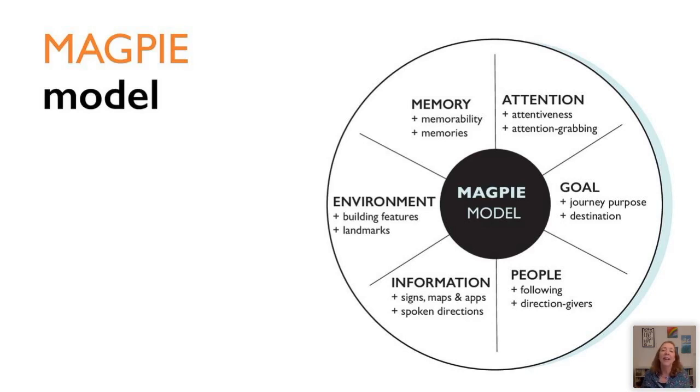So there's different things. And that leads on to the next one, which is the goal. The reason why you're in the building affects your mental state. It affects how much attention you're paying to wayfinding and navigation, but it also affects how hard it is to find the destination. We had a brilliant talk from David Gibson at the Sign Design Society last week, and he talked about the route through an airport, for example, and that it has been quite straightforward. I imagine for anybody who's traveling now, it's got a little bit more complicated, and there's a plethora of tiny little signs and arrows on the floor, and your goal has changed, so you have to go for COVID testing, and then you have to go to the quarantine hotel, and then you have to go there. I would be very stressed if I was traveling internationally at the moment.